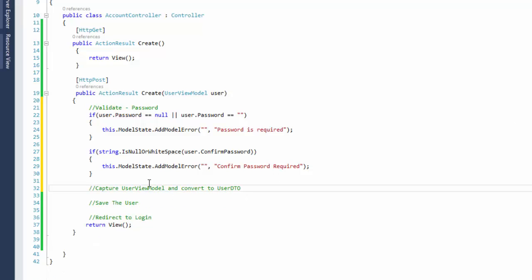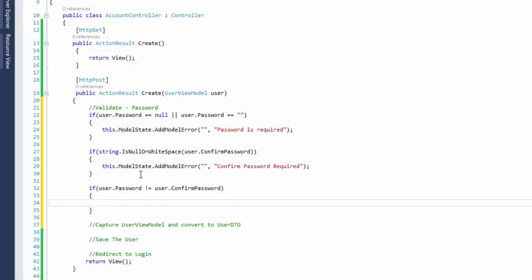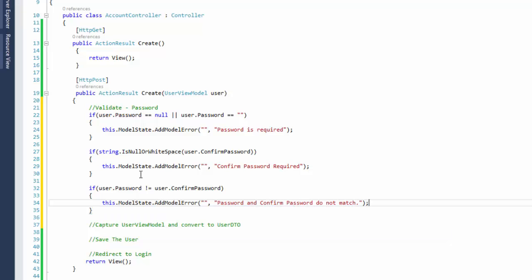And the final validation will simply be if user.Password does not equal user.ConfirmPassword, then we'll say this.ModelState.AddModelError, password mismatch. We'll say password and confirm password do not match. It's a little clearer.